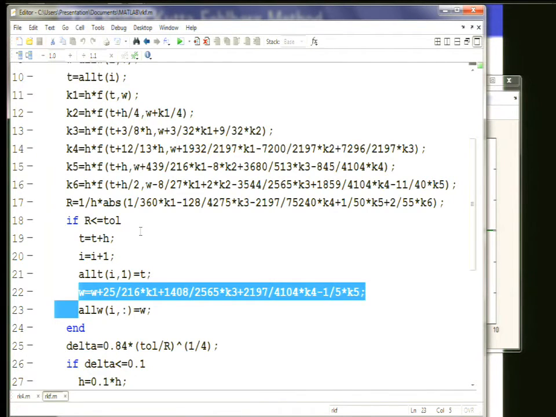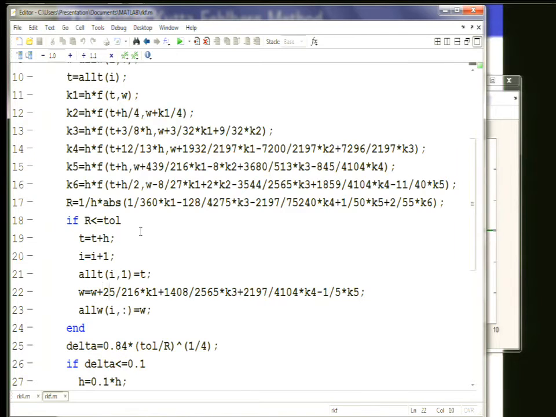What is this? Here's the actual computation. This is just like Runge Kutta. You remember that we want to add up, and these are also these magic numbers. So if this was the midpoint method, it would just be k2. Now it's all this stuff. And finally, we put that solution. So we took a step, and we kept it. All right?